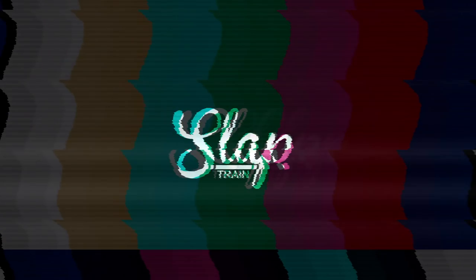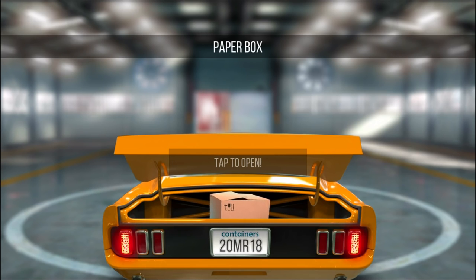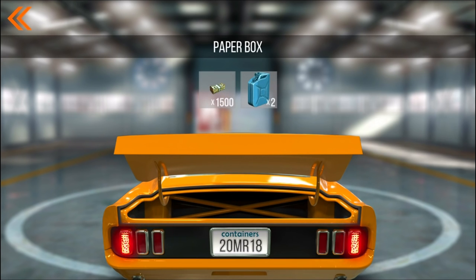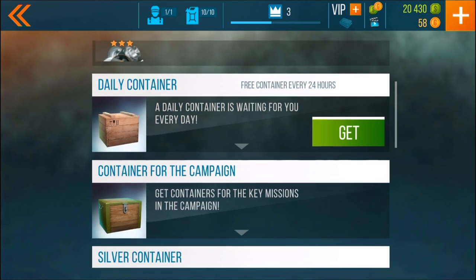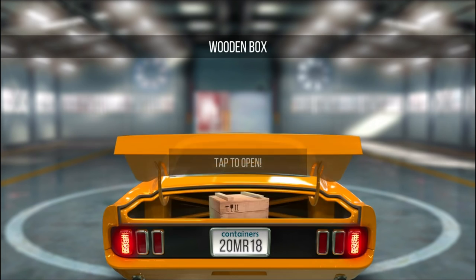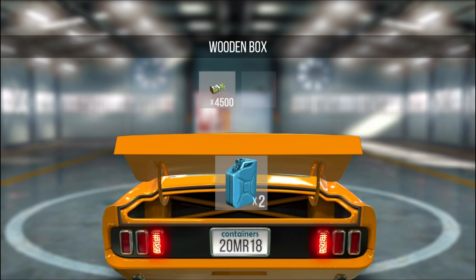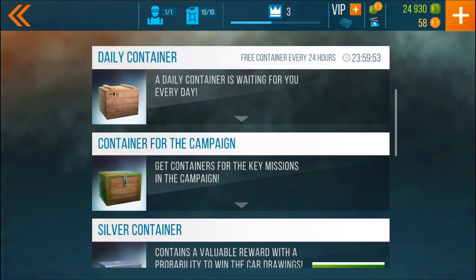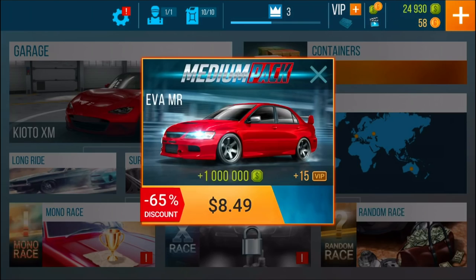To open again, I love this animation, man. I really do. We got 1500 bucks, two gas tanks, and that's it. All right, another crate here. Let's go ahead and open this up. Wooden box, 4500, two gas tanks. That's actually not bad. So, currently $24,000, not enough to get that E46, I do believe. Let's have a quick look here. Oh, medium pack, 849, gives me $1 million and the Evo.